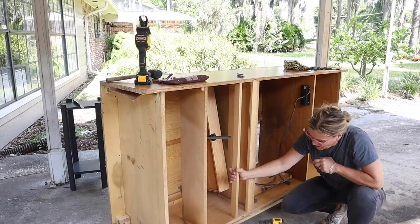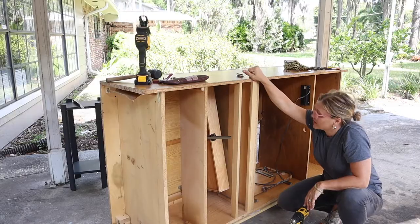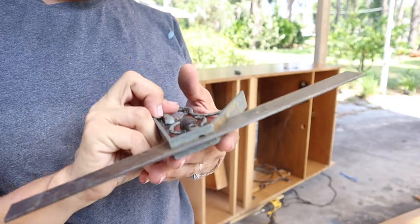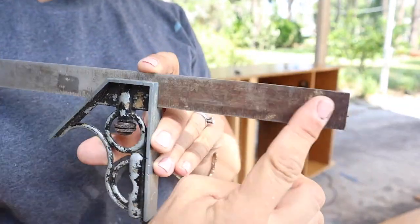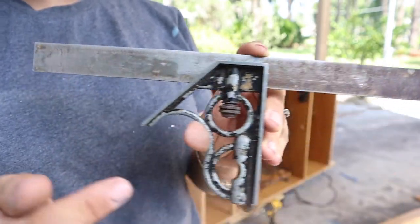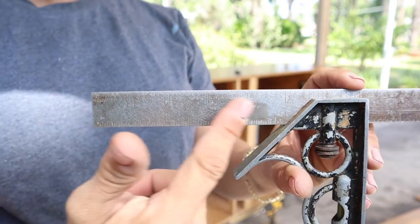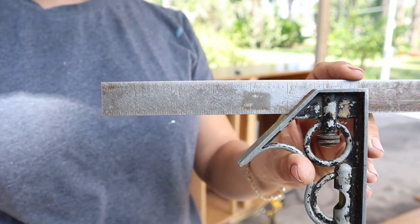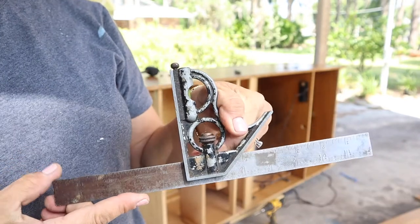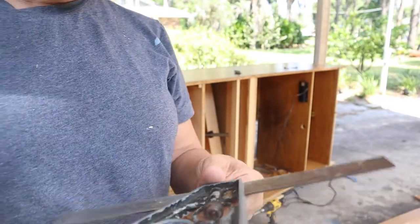I think I'm ready. I can now just mark the two-inch line and cut. I bought this carpenter's square at Habitat for Humanity for like two or three dollars. It came like this where it was all dark and kind of oily, which made it really hard to see the numbers. So I just used my orbital sander and sanded it, and now it's perfectly shiny. You can see the numbers really well because the numbers stayed dark, and now I've got a brand new square which I'll be able to just slide along and scribe my line.